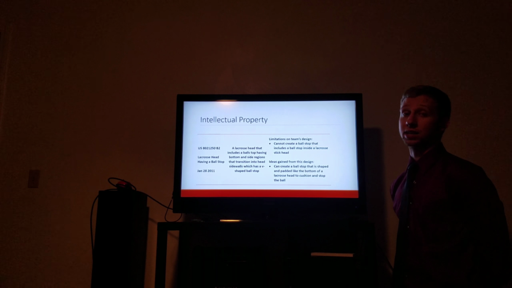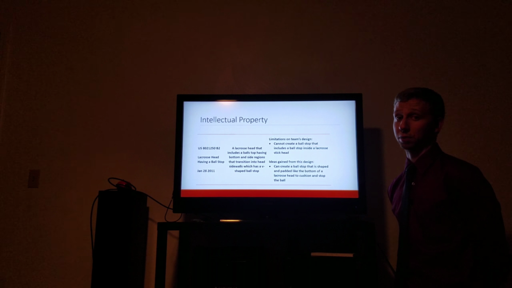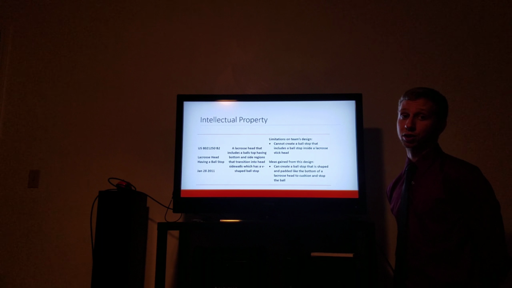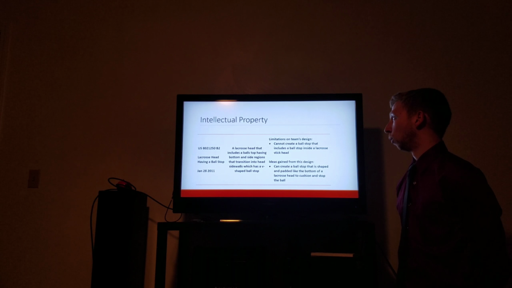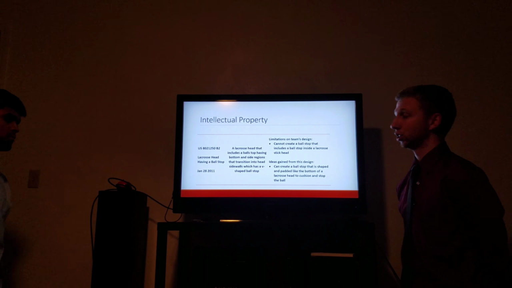And so this gave us the idea of using a cupping device with a pad on it, much like that of a lacrosse stick, to cushion the ping pong ball and allow it to be kicked. It gave us that idea to use that process while also giving us the limitation that we can obviously not make it exactly the same as the lacrosse stick. And so to talk about the concept generation is Haran.